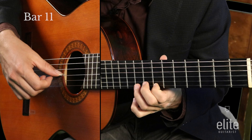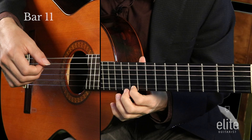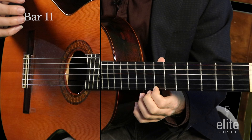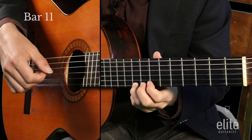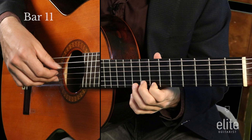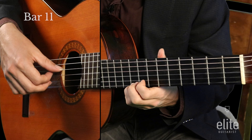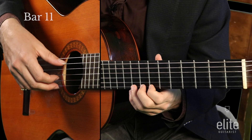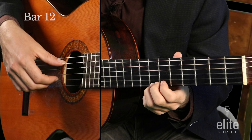Coming out of measure ten, you can have an A in the bass. We get that Dorian sound I love in measure eleven: B with the open A at the seventh fret of the high E string, open G, then C sharp at the ninth fret of the high E string with the third finger — really do some vibrato there, it's important, and lean on it. Then third finger to A at the fifth fret of the high E string, with open G on the end of each beat. Measure twelve: B with your third finger at the seventh fret of the high E string, then open B's and G's to finish.